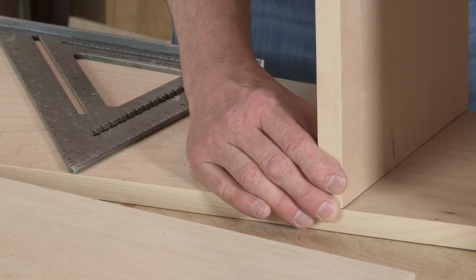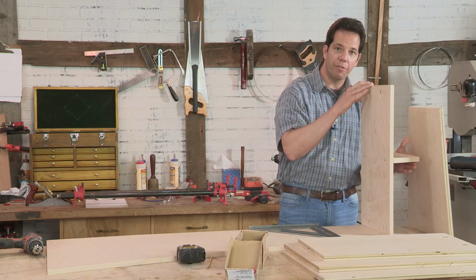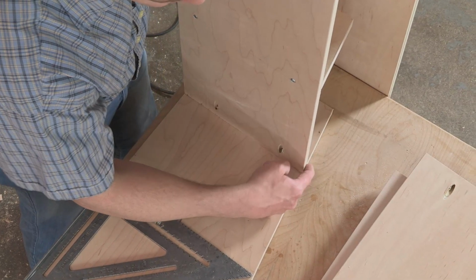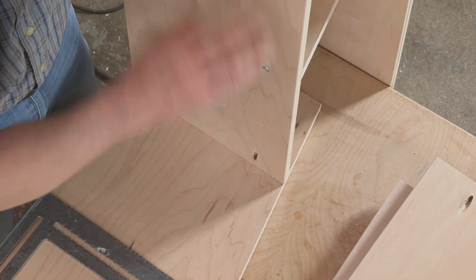The placement of this first one is important because the shelf has to be perfectly parallel with the top of the side. So it's important that this front edge stays flush, and if it hangs out a little in the back, well, you can just plane it.